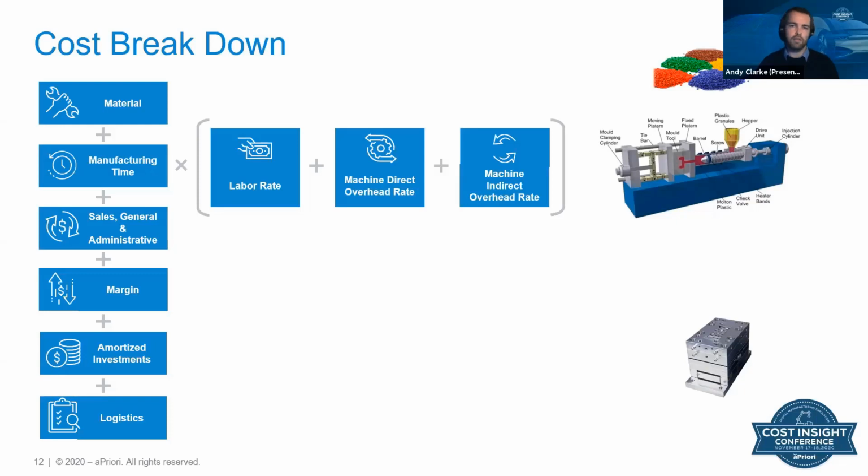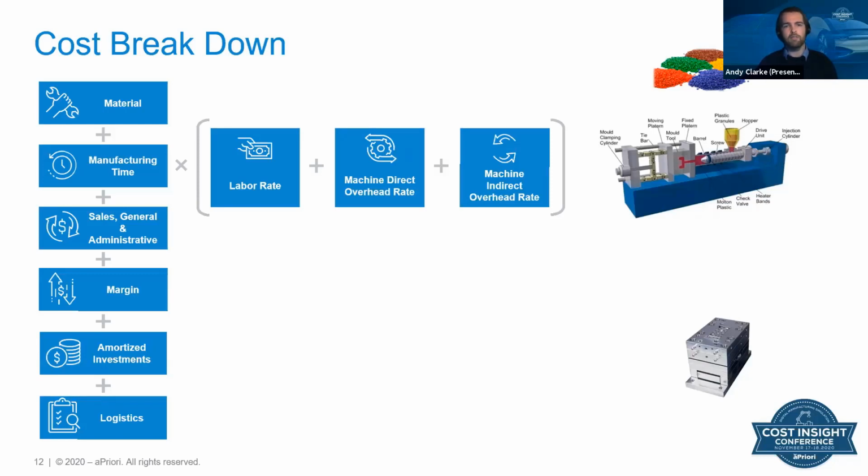Once we have these variable costs, then we start layering in the business costs on top of there. So we have sales, general, and administrative costs. So that's looking at the cost to try and market your product, the cost for your non-manufacturing based personnel, so your executives who are perhaps making the decisions about the direction of the business, and then any administrative costs. And on top of that, we need to build margin, which again, as I mentioned previously, is the lifeblood of any business. We need to be turning a profit in order to keep the business successful. So we need to ensure we have margin built into the product.